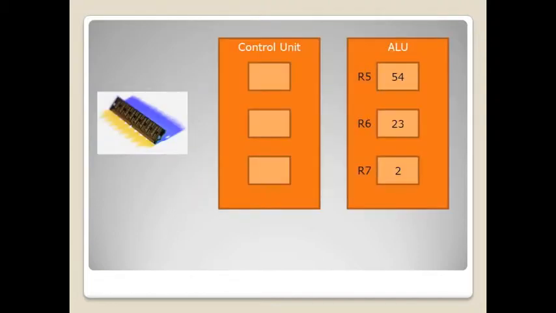So let's talk a little bit about the fetch phase. There's a special register inside the control unit called the program counter, or the PC register. The PC register stores the memory address that contains the next instruction that the CPU will need to execute. Now during the fetch phase, the CPU asks RAM to get the instruction that's stored in the address of the PC register and put that instruction in another special register called the instruction register. So now the actual data that represents the instruction is inside of the control unit in the instruction register.